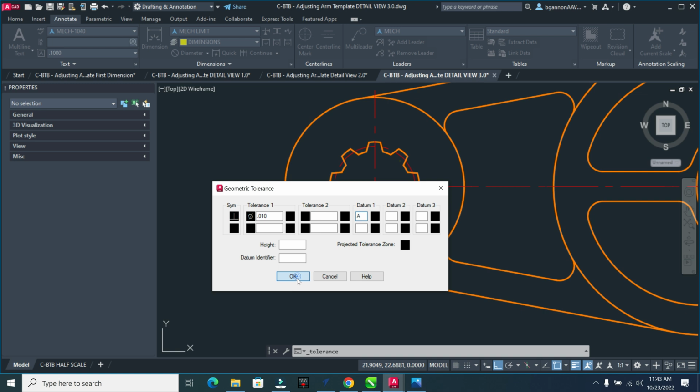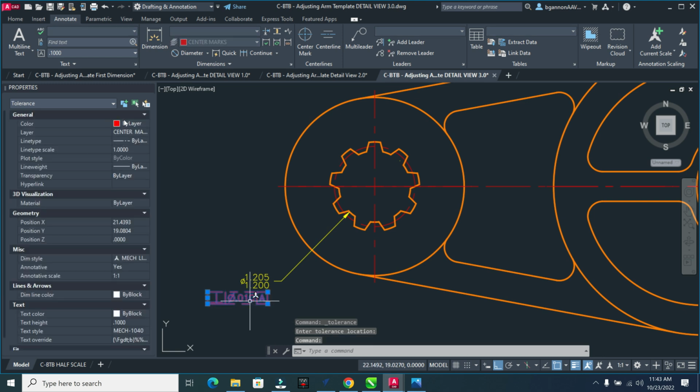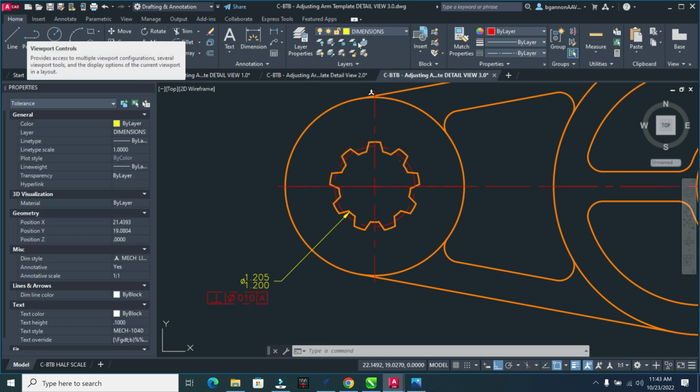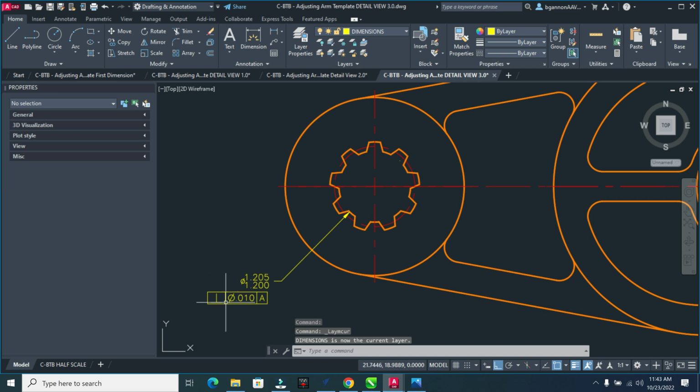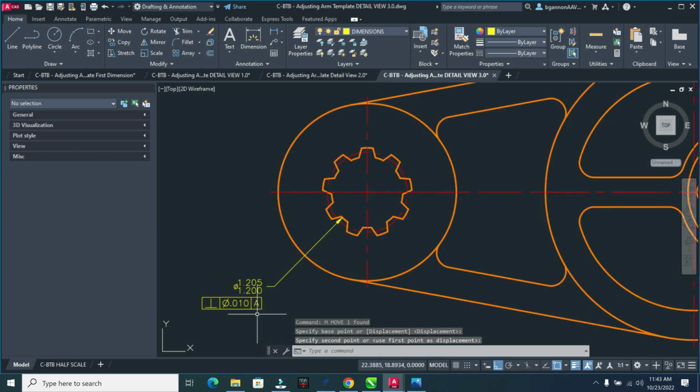And you can click OK and see what this looks like, and it should match up with what you see on your paper. You just want to align it to where you see it right there. Let's make sure that, I go over to my Home tab, and I'm going to be on my Dimensions layer, and I'm going to make that current right now. But that's what that should look like. Again, you can just move this around, M for move, and I can move this around to where it should sit nice and neatly along the edge of that drawing, the edge of that dimension.